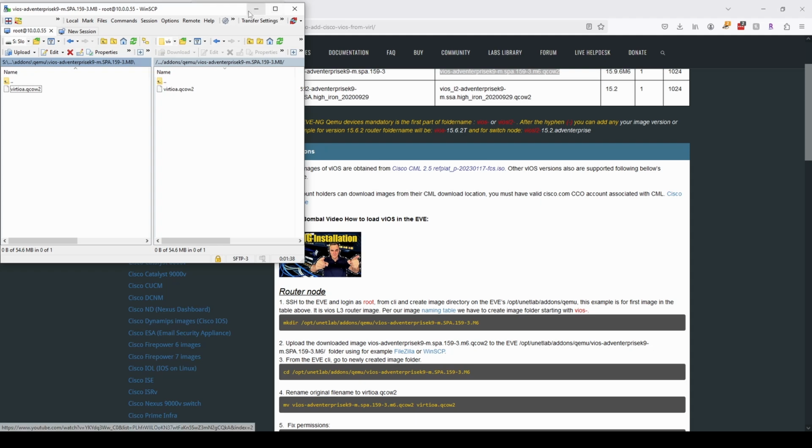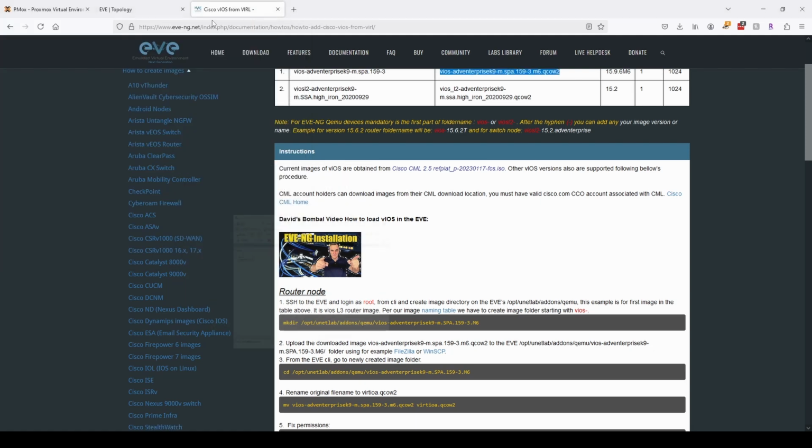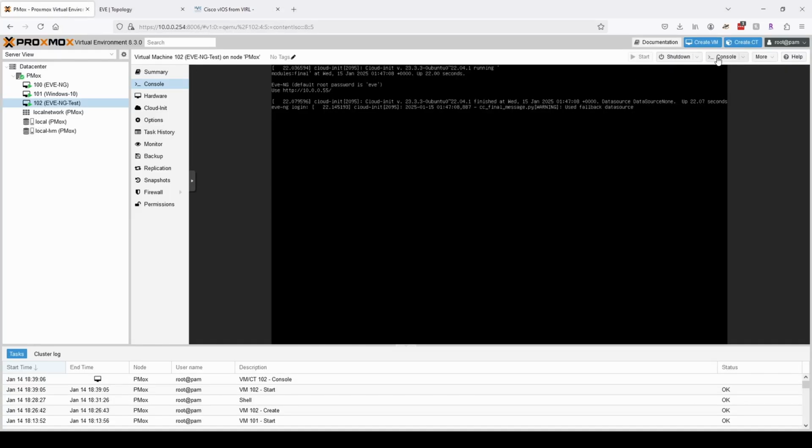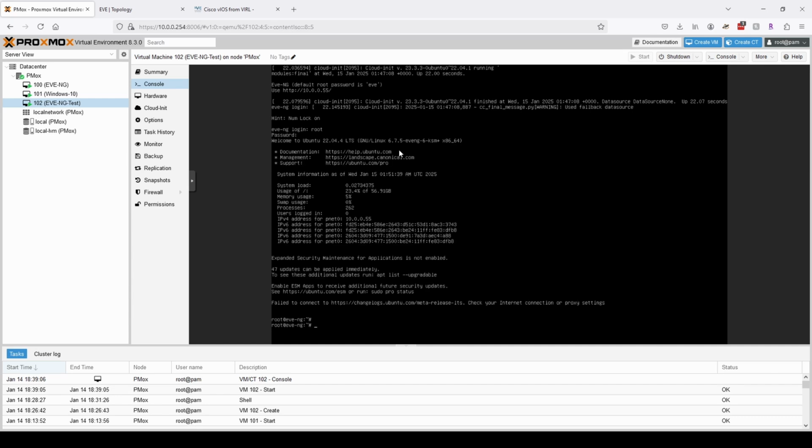Once you do that, we need to go into the CLI of EVE-NG because we have to fix permissions here. I'm just trying to memorize the command off the top of my head here, but just copy the same command I'm using.